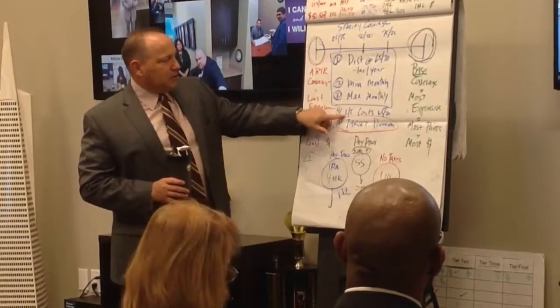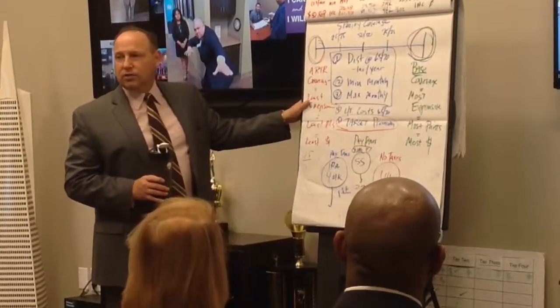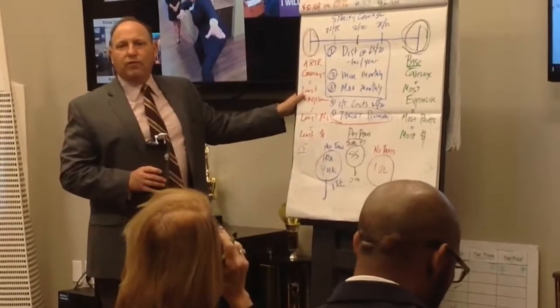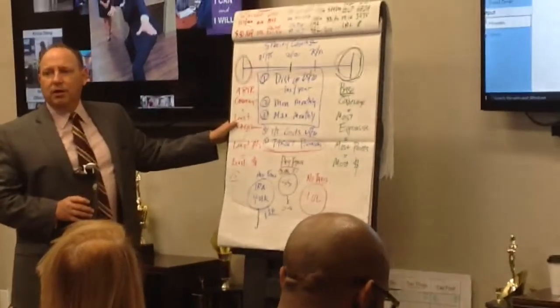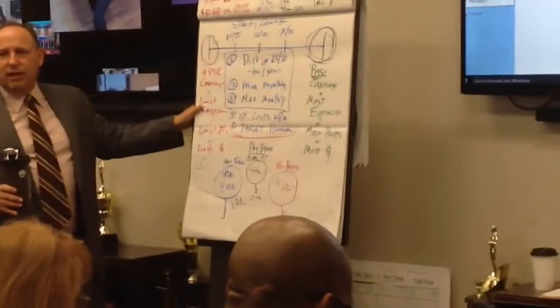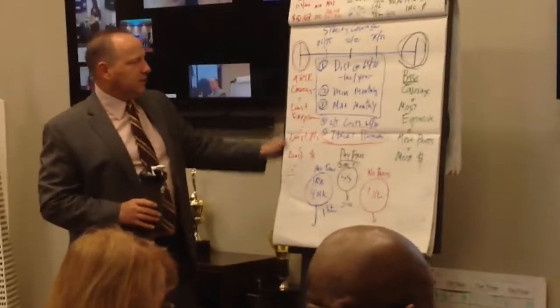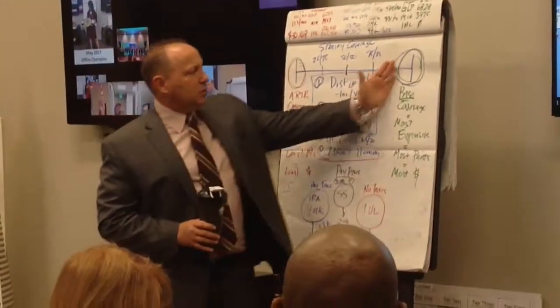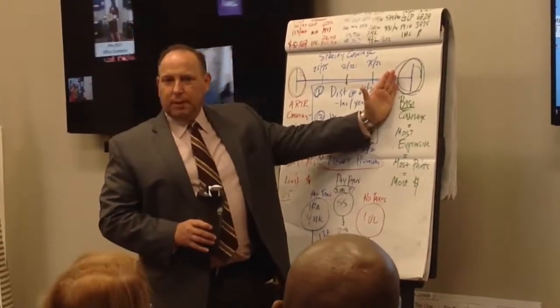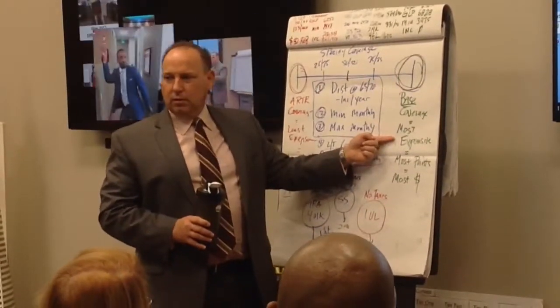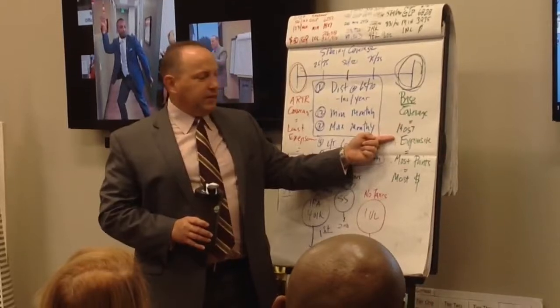And then lastly, I'm gonna look at the long-term costs. In other words, I can compare what all of the fees and expenses added up from now to age 65 or 70 are compared to how much they're gonna be saving in taxes. So the first thing I need to do is run base coverage. Base coverage is what? Most expensive. That's all of the expensive stuff.